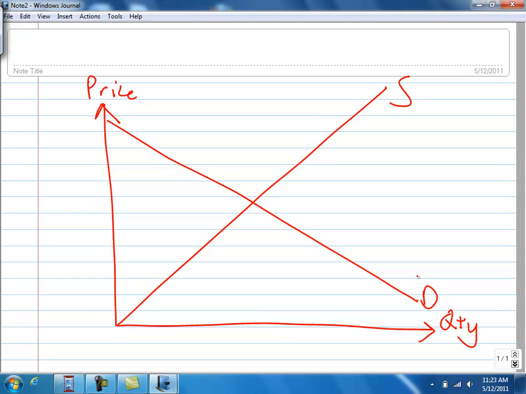Before you do anything else, before you shift any curve, it's a good habit to always take note of the original equilibrium price and the equilibrium quantity. So, going by this, let's call it P star, and Q star. So P star and Q star will denote the original equilibrium price and quantity.